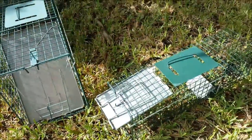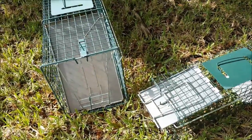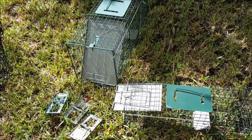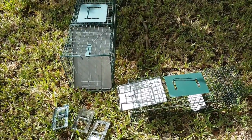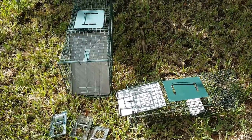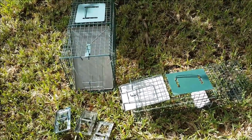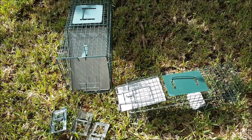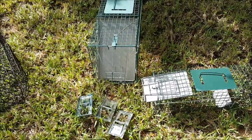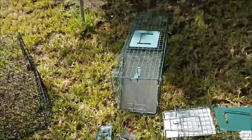Next, you have these live traps — two traps set for under 30 bucks, about 26 bucks on sale at Tractor Supply. I bought them not with the idea of protein procurement, but for dealing with animals out here that bother our chickens or even our cats — mostly raccoons and possums. I've caught a few of each with these. And there's nothing to say that if you were in a SHTF situation, you couldn't catch your protein live and dispatch it afterwards. So I think they have a place, and they're a good thing to have around if there are going to be nuisance predators.